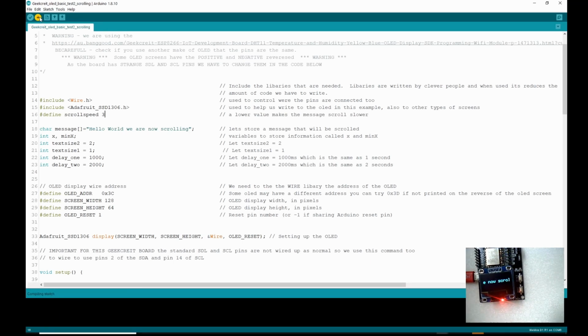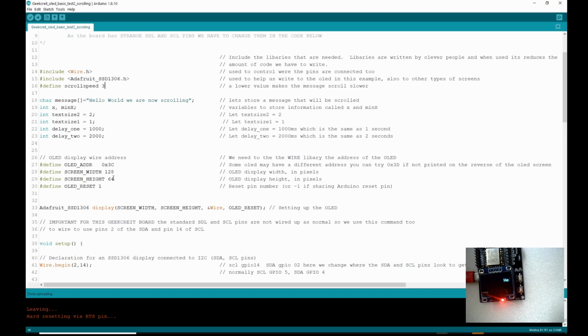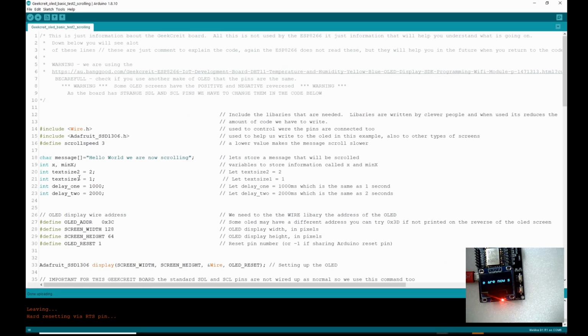So you can see how little advances in knowledge allow you to have a much easier life. If we had coded it the old way, where we had a delay figure further down in the code, where we said we want to delay 1000 and 2000, instead of changing them there, all you do is change it up here. You know exactly where the figures are, you change them, upload it, and it automatically changes it in the code. So that's some fantastic stuff that we've learned.